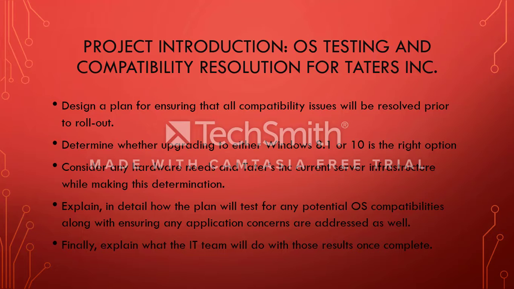We will consider any hardware needs and Taters Inc.'s current server infrastructure while making this determination. We will explain in detail how the plan will test for any potential OS compatibilities, along with ensuring any application concerns are addressed as well. Finally, we will explain what the IT team will do with these results once completed.